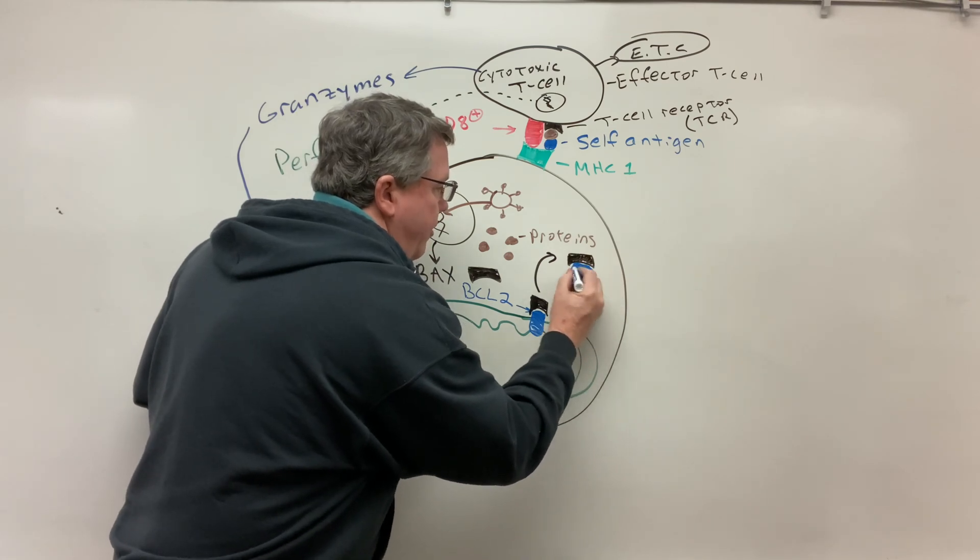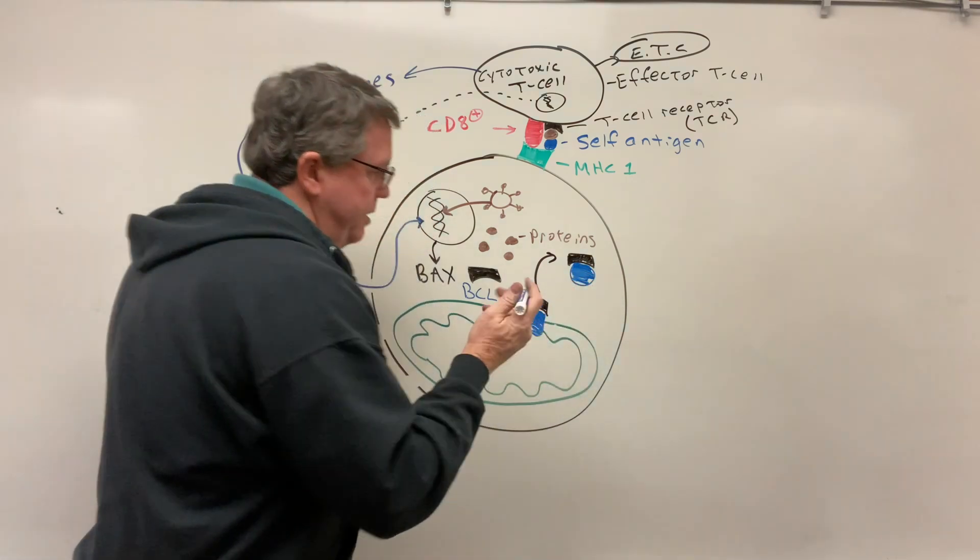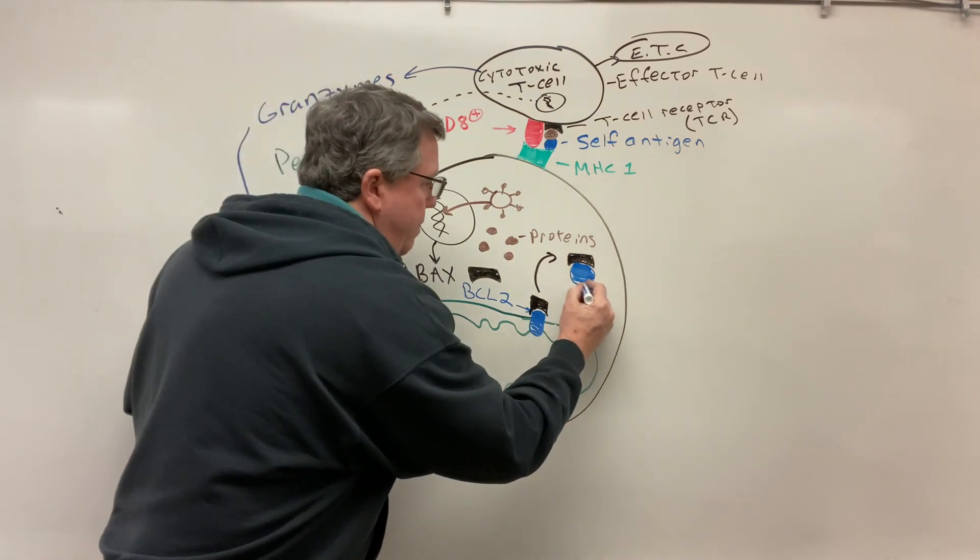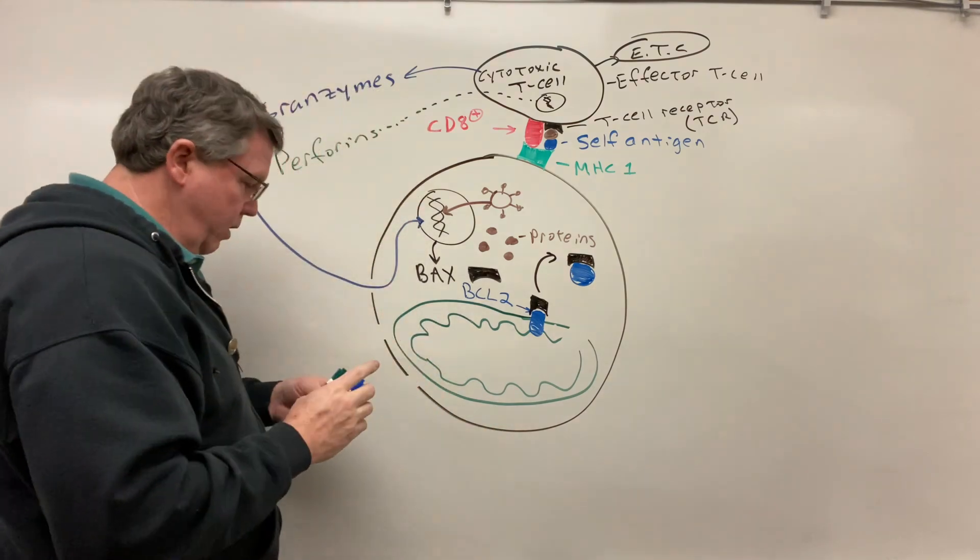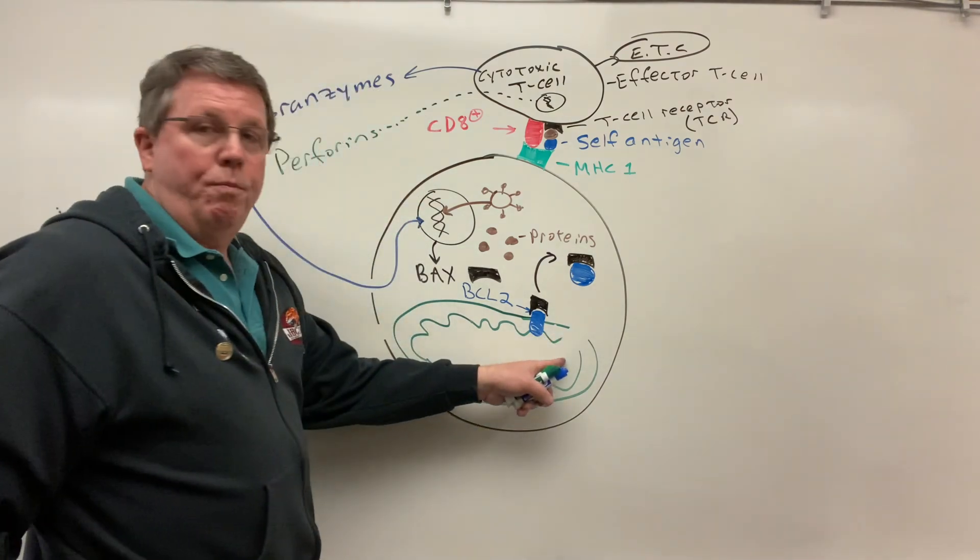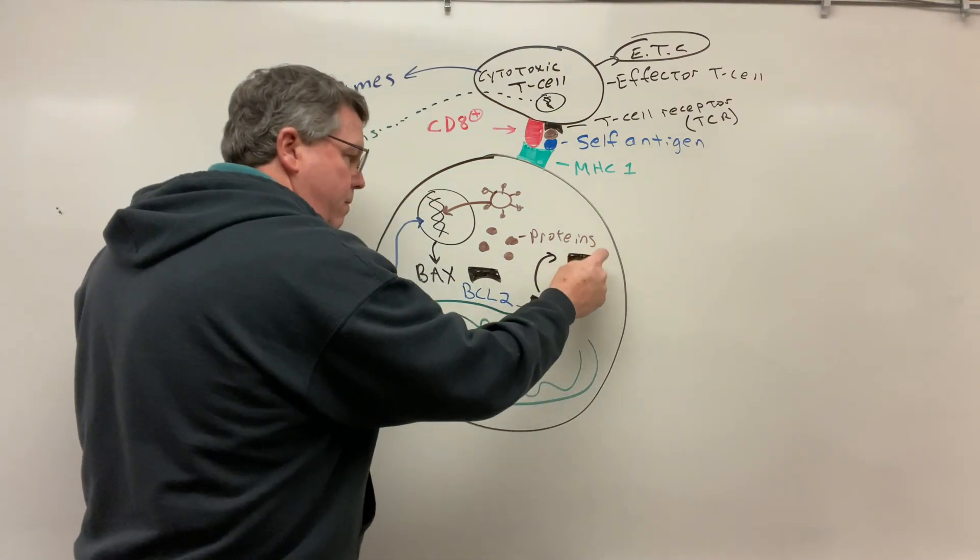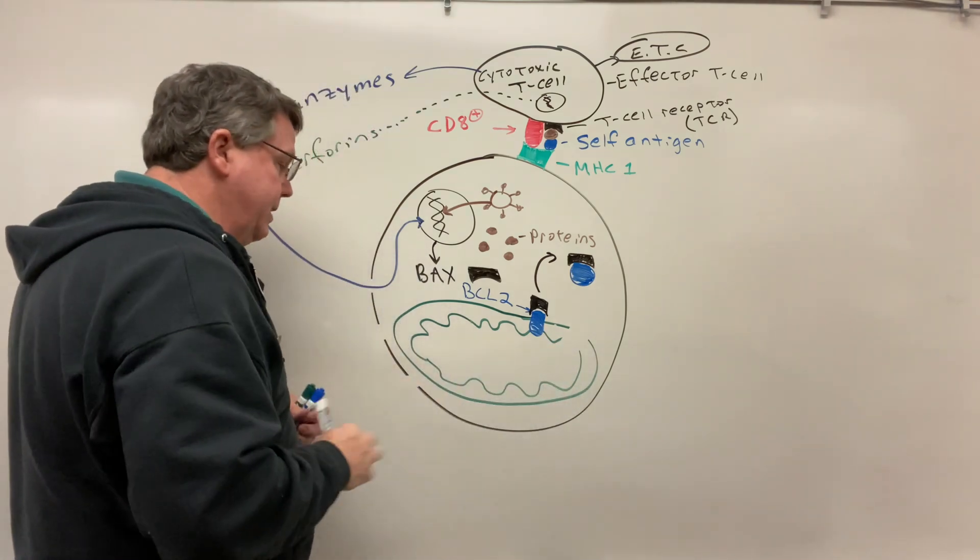And this is going to happen in more than one location on this mitochondria. I know this one's more round than this one, just pretend like it's the same shape. Now let's just say that this happened over here. So here's what's going to happen now: if you notice there's an opening now, so this got pulled out and now I have an opening.